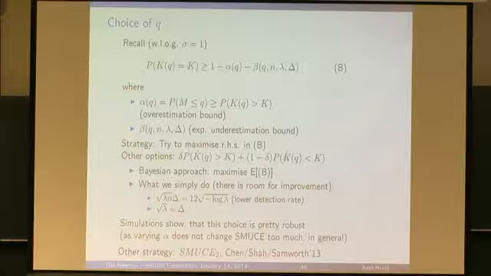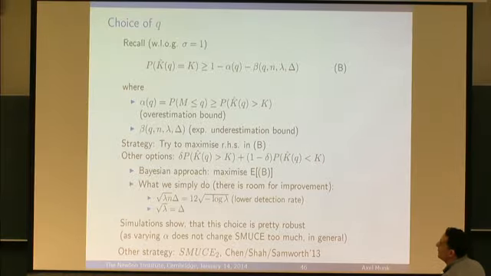What we do, and that's also implemented in our software, is essentially we take a default setting of that size, because this is essentially the smallest detection rate you can get. And from that you can compute the lambda and the delta. You get two equalities here. And this says, for example, that you put, in a sense, the size of a signal and the length of the scale on the same footing, because the difficulty to detect the location of a jump is of order 1 over n, and the difficulty to detect the size is of order 1 over square root of n. So you can say, well, I put it on the same footing, but that's an arbitrary choice.